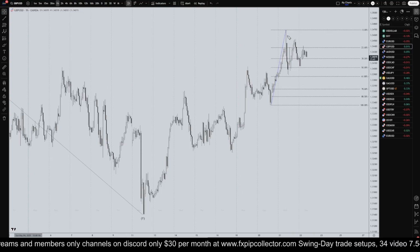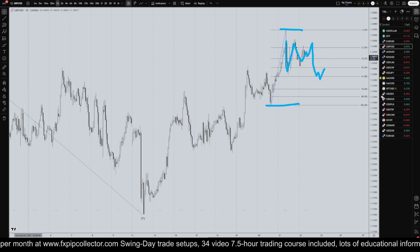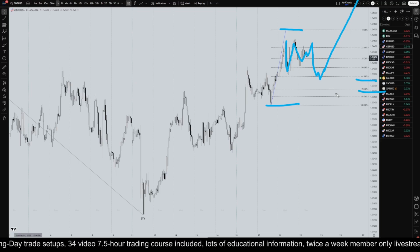Going down to the 1 hour time frame, we still got our Fibonacci retracement on the last impulsive up. I think this is probably going to end up doing something like this, probably making some sort of overlapping waves down to like the 61 and the 78%, and I think that it's going to make another long opportunity. So I personally am definitely waiting for the long.